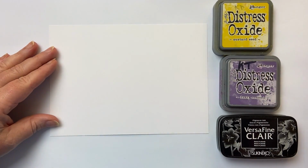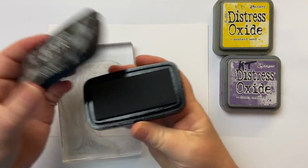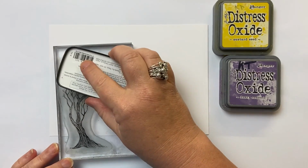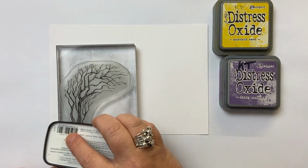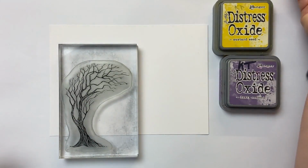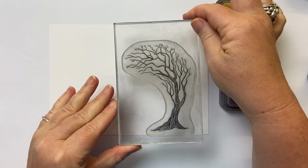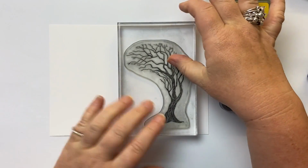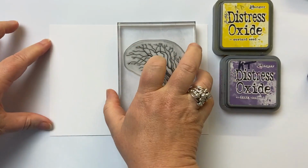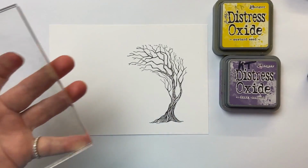So the first thing that I'm going to be doing is taking one of my trees and I'm going to ink it up with Nocturne. I love using this colour and these inks because they give me a nice crisp image every single time. So I'm just going to pop this down on my card, giving us a nice crisp image.